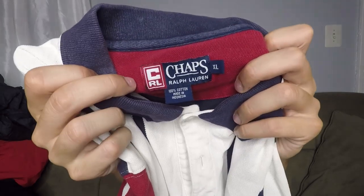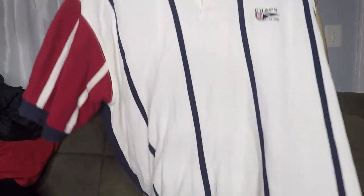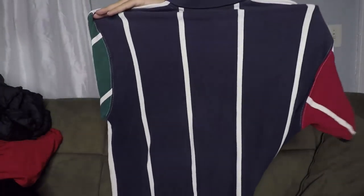So this piece is pretty cool. It's a vintage Chaps Ralph Lauren polo t-shirt. As you can see, it's got a nice color blocking on it, which is the reason that I picked it up. You don't want to pick up the regular, flat, basic polos. They don't sell for that much. I mean, if you're getting them at like the bins or something, maybe you can make a profit on them. But this one, just because of the color blocking, is the reason I picked it up. And it does have the stitch and embroidery on the front. On this piece, I think I'll get between $20 and $30, depending on the offer.